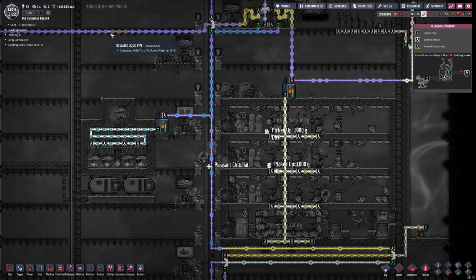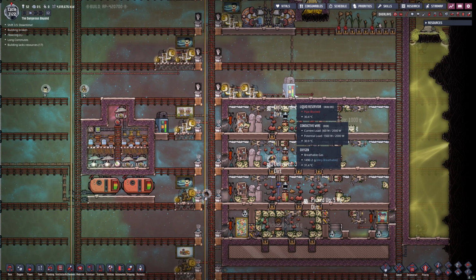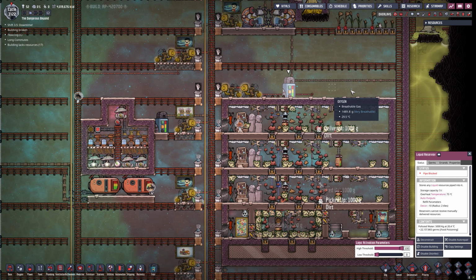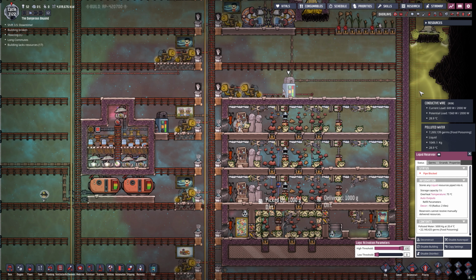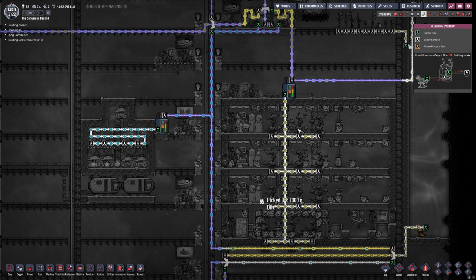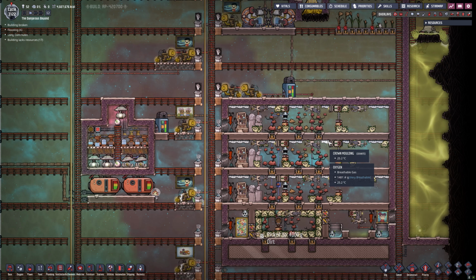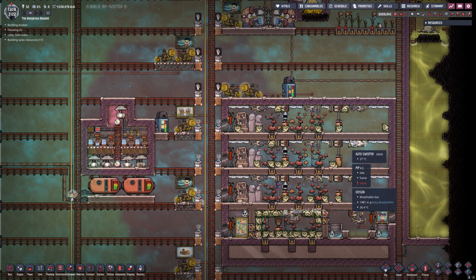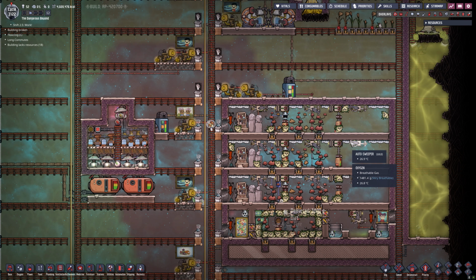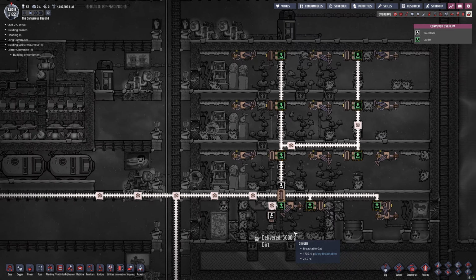Let's start with the poopy water coming from my lavatories and showers. It gets stored in this liquid reservoir and overflows into my poopy water tank here on the right. The dirty water feeds all the arbor trees and regulates the temperature. The trees produce food for the pips, which in return provide dirt for the trees. Now the pip eggs, meat, lumber, and excess dirt are sent into the nursery down here.